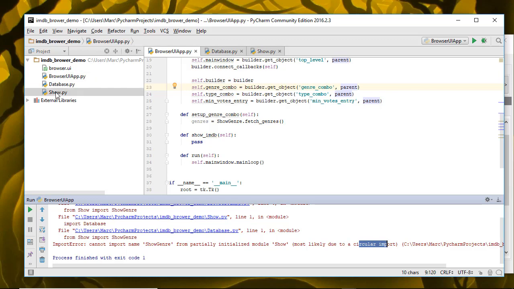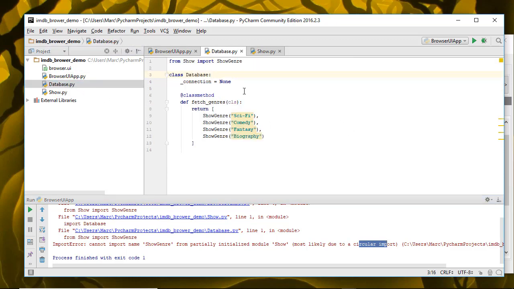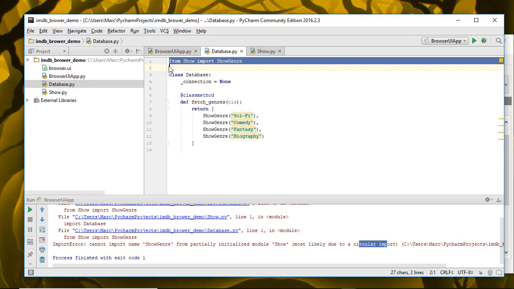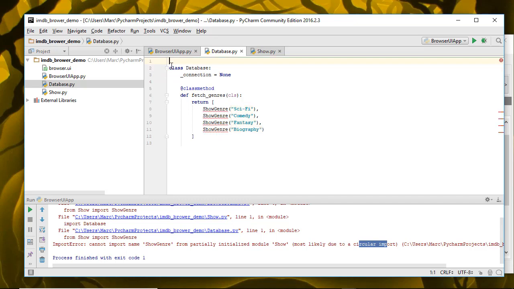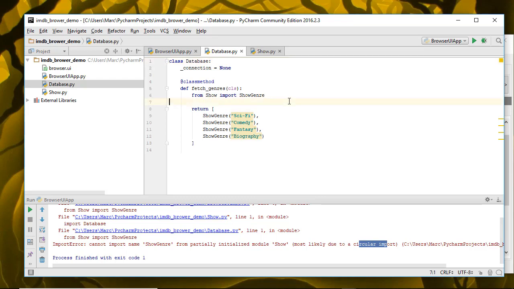The way to fix that is actually pretty easy. I don't actually need show genre until I get inside of this function here. So it's going to import all of this code, and it's not going to execute this import until I call the fetch genres method, and then it won't be circular anymore.